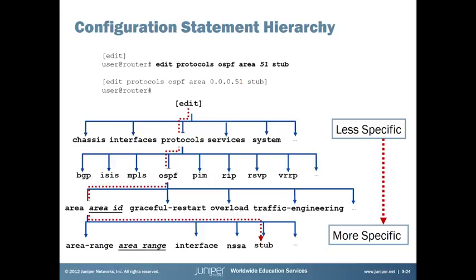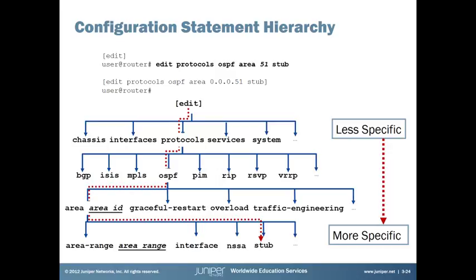And then if we went OSPF, where are we going down here? Area ID, so edit OSPF area 0, for example. I'm now editing area 0. I could go down to stub. So I'm creating a stub area, which is a type of OSPF area. We'll get to that. It's coming up. I'll be then editing the stub area.